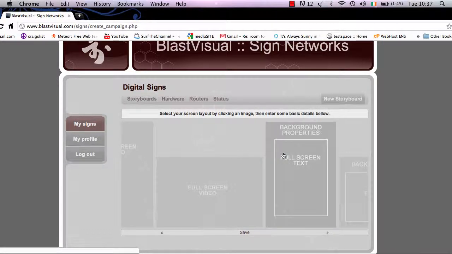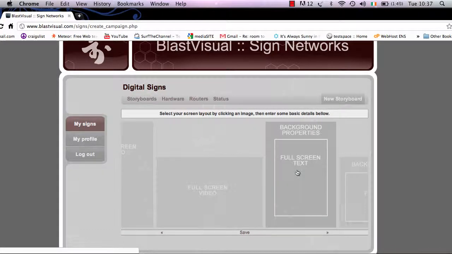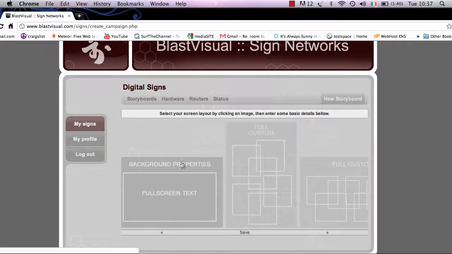The next option is portrait storyboard, which contains both the background properties and full screen text. You can also use this for your landscape and portrait. Essentially, these storyboards allow you to create a storyboard that has both a background property as well as a full screen text property. This allows you to set your background to a particular image or color and to overlay it with text. You can therefore keep the same background and continuously rotate your text. This is often used in bulletin boards. You can also select this in the landscape property or portrait as previously shown.